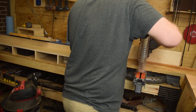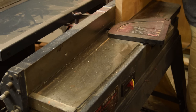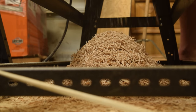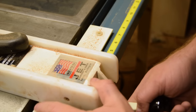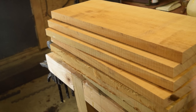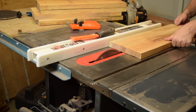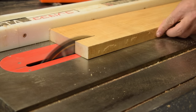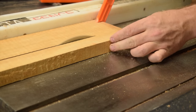Stock prep on this project was probably 80% of the time I spent. When you're cutting hand cut or really any joinery, it's really important to pay attention in these steps. Having square and straight stock now can save you a lot of headaches later, so take your time to set up your tools and make sure everything is just so. Also, when you can, work from your plans and try to batch out your cuts — working from the same setting on a tool guarantees you the same results. I actually wanted the grain and the joints to stand out to give it a more modern look.